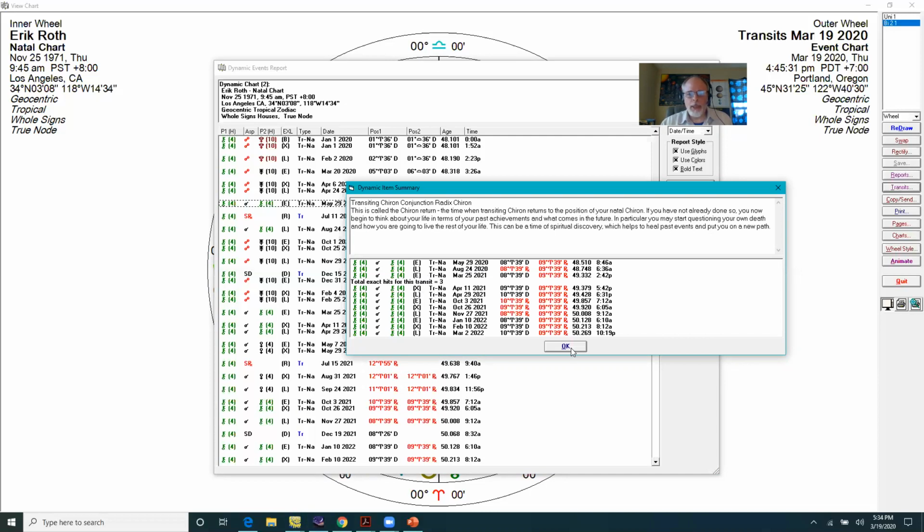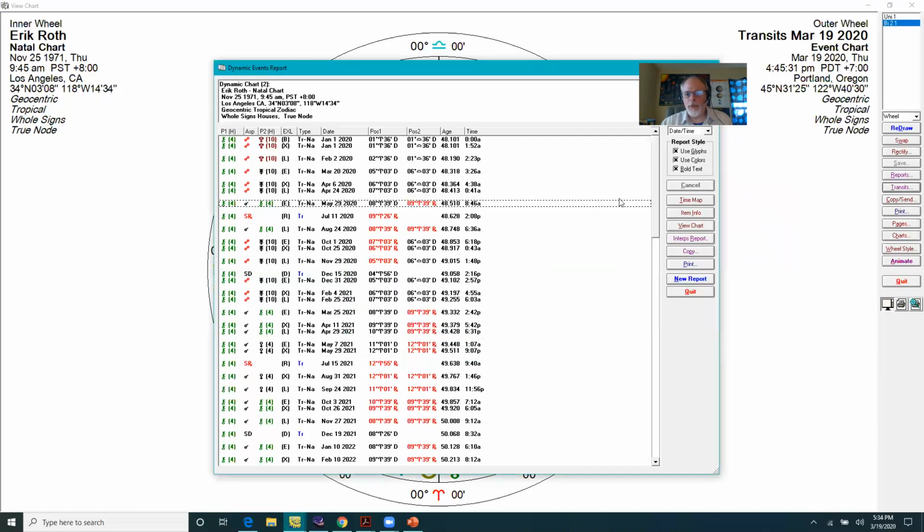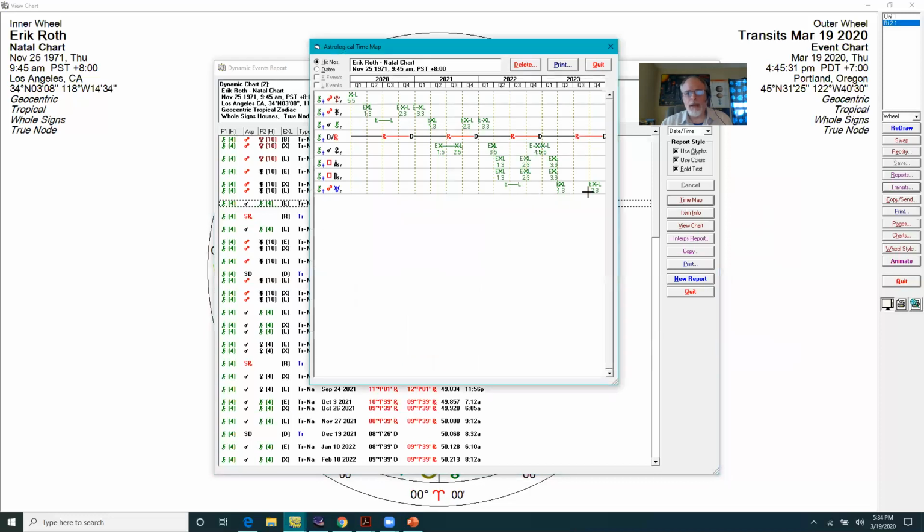All right, then we click OK. We understand. We can write that down. We can go in here and even look at a time map and see graphically all the different hits and enters and so forth, and even print that out if you wish. This may be more helpful for others out there. This is something I don't use. Sometimes I create my own graphic for clients receiving readings, with an Excel spreadsheet or a timeline software that I use online. But you can use whatever feels right for you.